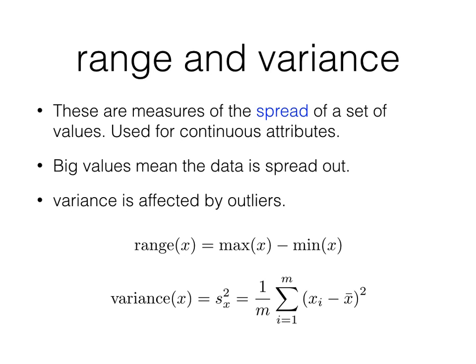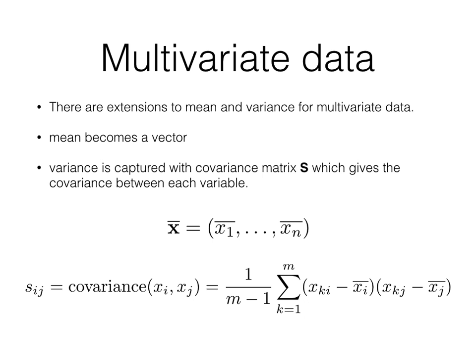is each value minus the average, so that's centering the data, taking the square of that and dividing by the number of values. So variance, because it's dealing with this, it's using the average or the mean. It's also affected by outliers in the same way that the mean was. So there's extensions to the mean and the variance when we have multivariate data.